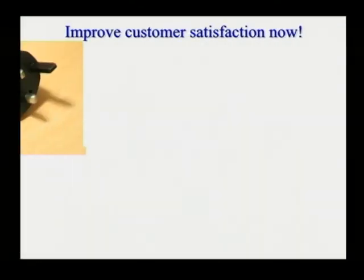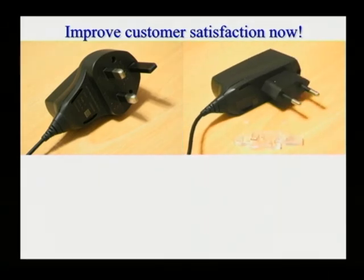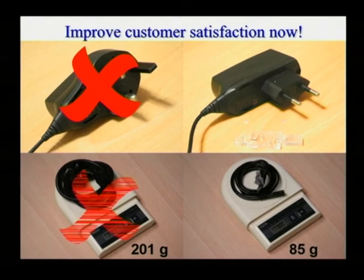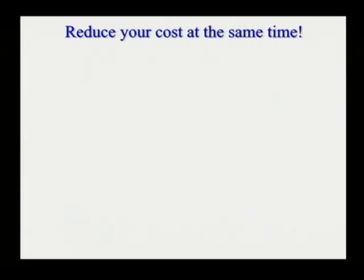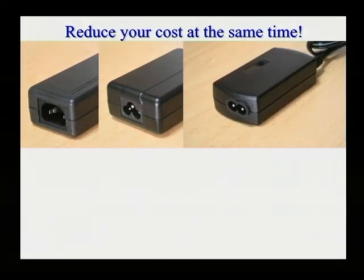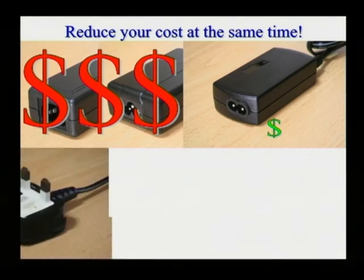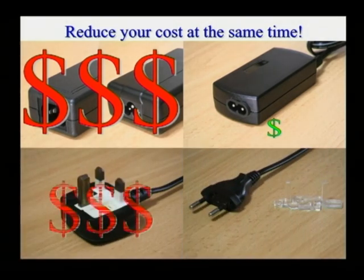Improve customer satisfaction now. Reduce the bulk they have to carry. Reduce the weight they have to carry. Reduce your cost at the same time. Use adapters with a C8 connector. Use plug cords with a Europlug.